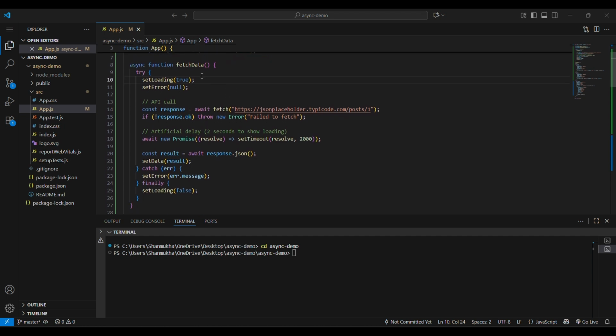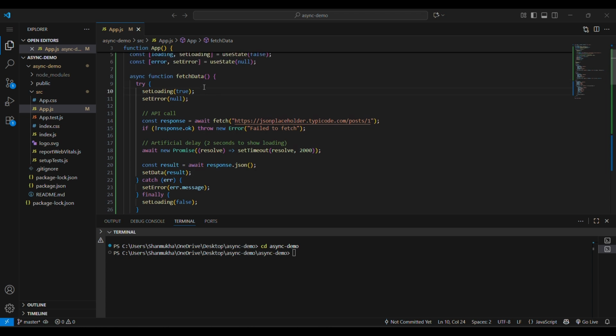Coming to the fetchData function, this function handles fetching data from the API. First, I set loading to true so the user can see the loading message. Then I call the API using fetch. This is the API URL.